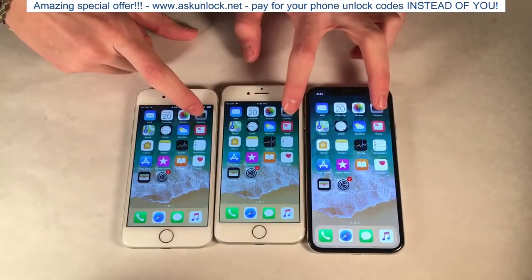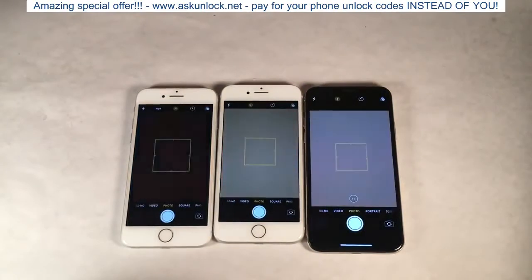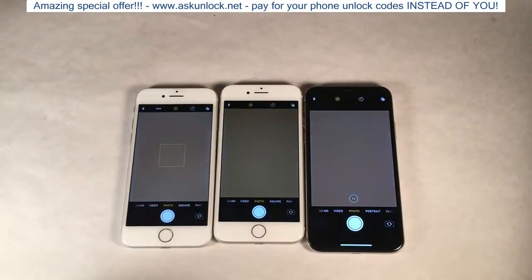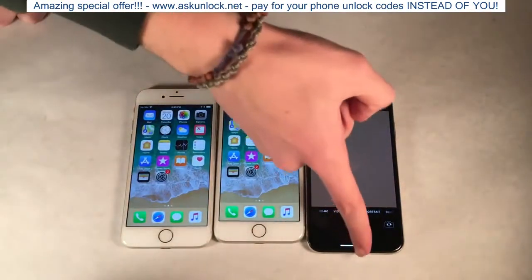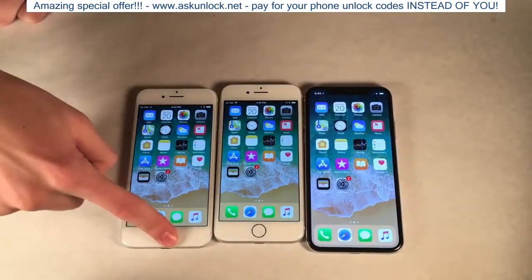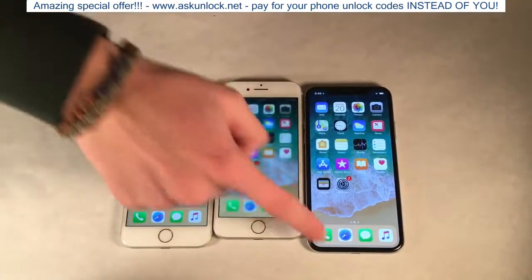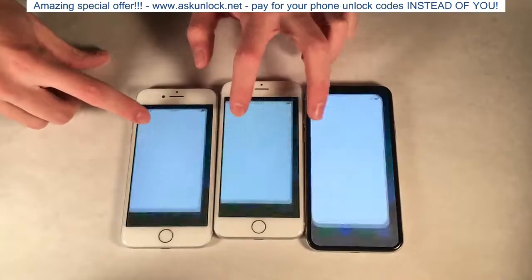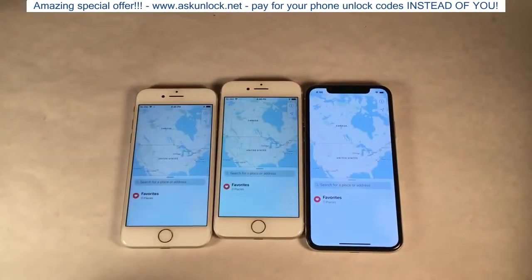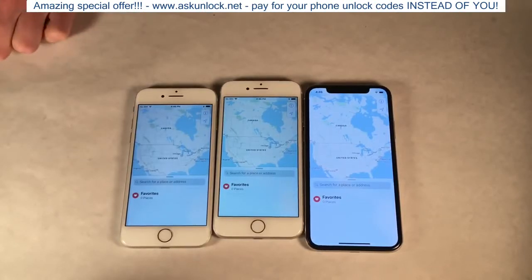Next up, we're going to go ahead and do the camera application, which is very important. You need to get into that app fast to take a photo before a moment passes you. And everything was very fast, although if you really wanted to determine a winner, the 8 was first, then the 10, and then the 7. But we'll just go ahead and close out of these and exit them in the switcher, and we'll move on to the next application, which is the Maps application. So go ahead and open that one up here. And all performed very well. The 8 opened first, and then the iPhone 7 and iPhone 10 came in next, pretty much at the same time.